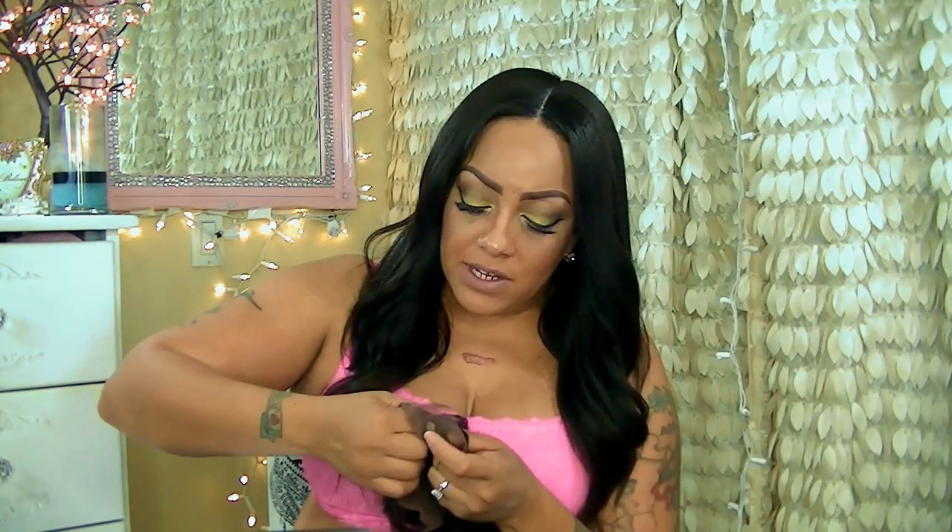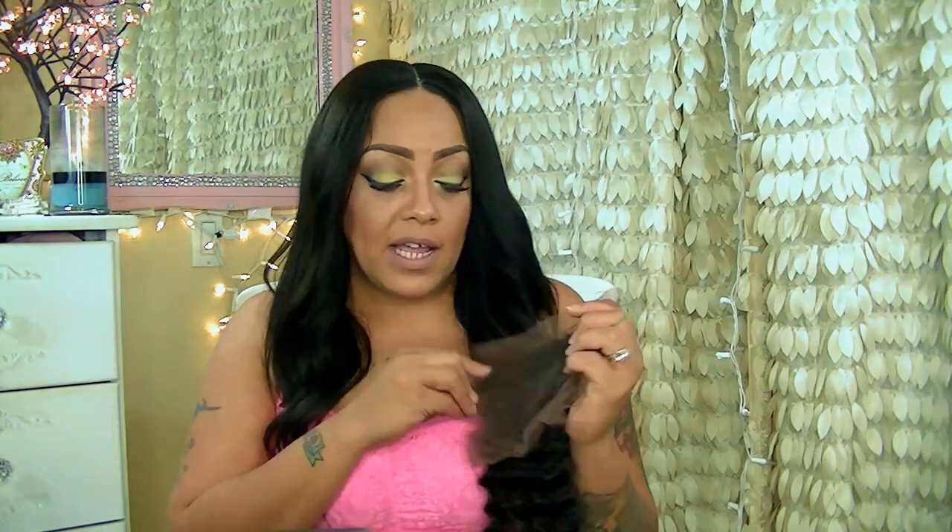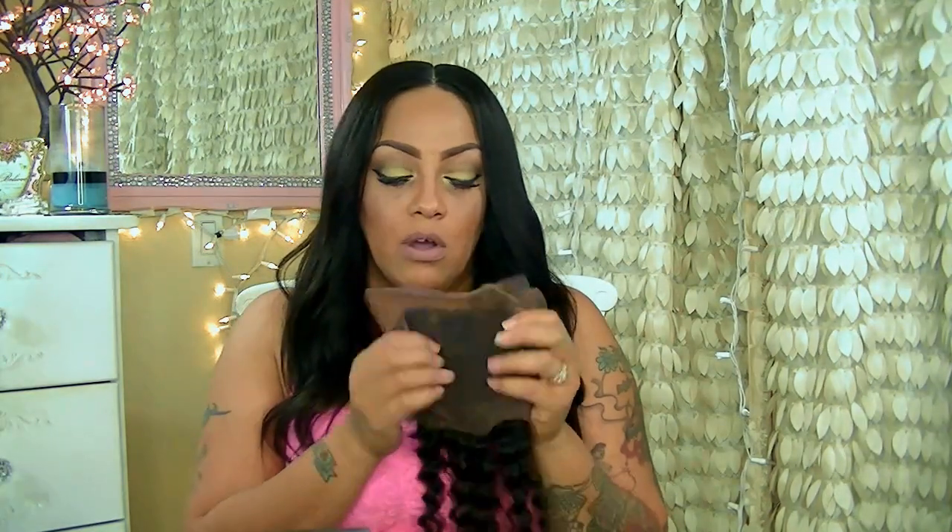I don't like closures like this. Now I will be honest — this looks like a pretty big closure, almost like a frontal. It looks really like a nice size. As far as the knots, the knots are good, so the closure is not bad — it's just that I particularly do not favor closures like this. I would highly suggest you ladies never buy closures like this. Once you go to something good with reinforced sides, why would you want to go back to something half-assed? It's all wrinkled — I'd probably have to iron the back of it. But overall the closure looks decent.